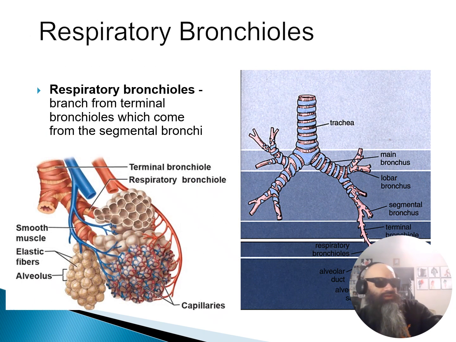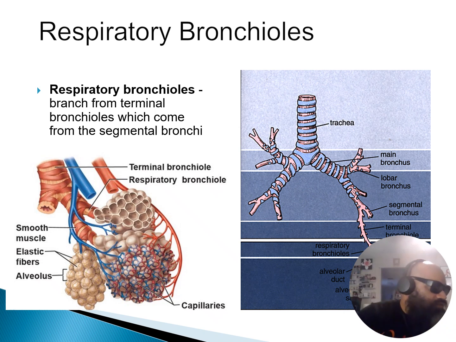Respiratory bronchioles, so my face here is covering those, so just refer to the PowerPoint. They branch from the terminal bronchioles, and they basically go into your alveoli here to create oxygen exchange. The surrounding capillaries is where you have blood coming from the left side of the heart and systemic circulation that are filled with oxygen. They drop off their oxygen, take some CO2 back up to the right side of the heart, go towards the lungs, and create oxygen exchange once again. So it's a cycle, a pulmonary cycle, so to speak.